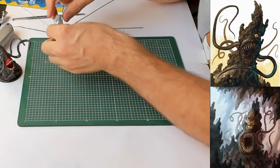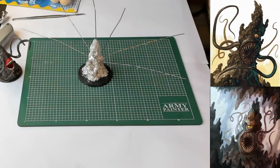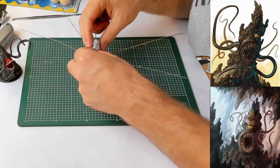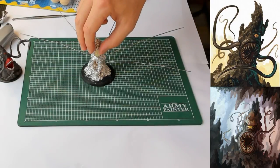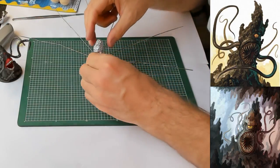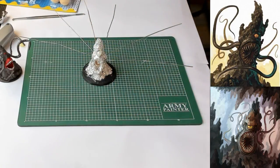Okay, so here's the choices. That's what it looks like. That's what it looks like with a big bead. So that's choice number one, big bead. And just put in the chat whether you want the big bead or the smaller bead. And this is the smaller bead. Will it stay? I don't know. That's the smaller bead. What do people think? Let me know right now because it will decide how I proceed with the rest of this build. If you say nothing, then I know that I can just do whatever I like, which I'm quite happy to do, but I thought this is a good opportunity for everybody to join in and let me know what you think. The big bead or the smaller bead? Which one is going to be the eye?